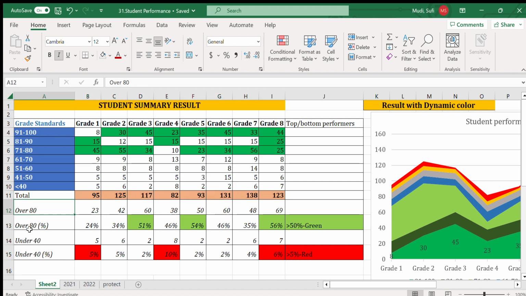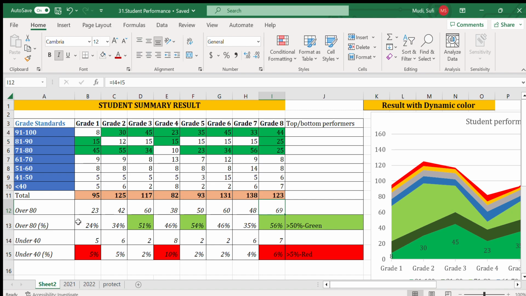students who have recorded or scored over 80% are 23 from grade 1, 42 from grade 2, 60 from grade 3, 38 from grade 4, 50 from grade 5, 60 from grade 6, 48 from grade 7, and 69 from grade 8.